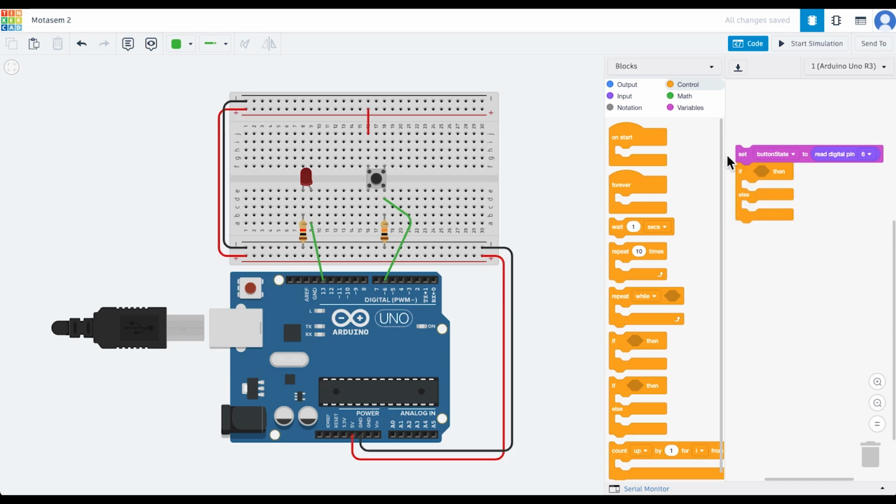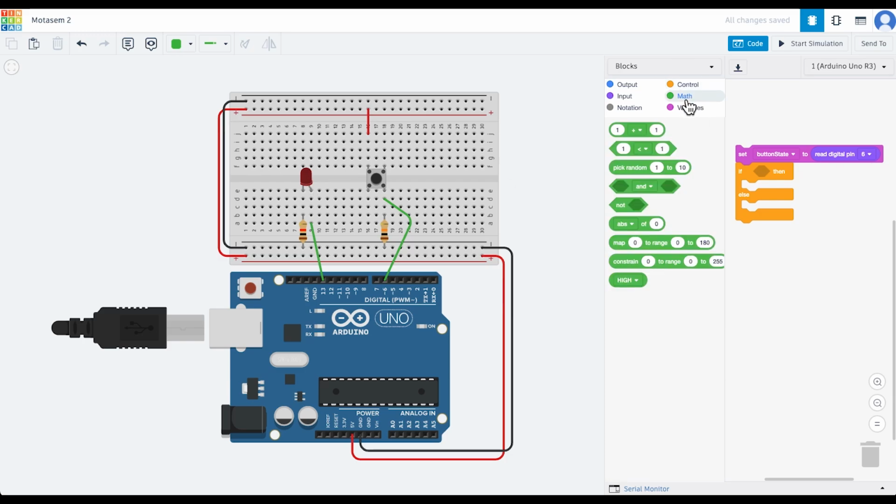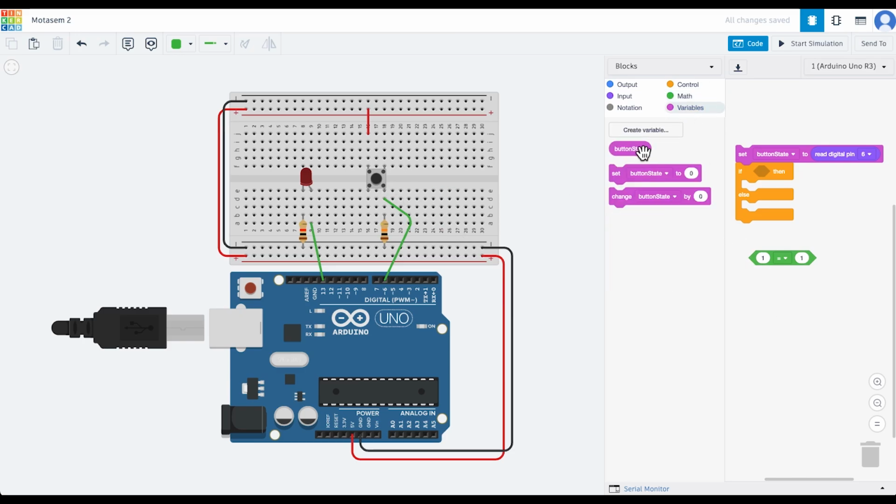Now to do my mathematical equation, I need to make sure that pressing or releasing the button itself will lead to turning the LED on and off. To do so, I'm going to my math tab and select the one with larger than, which is the comparator for my LED. I'm just going to drag this down here, and make sure of changing this to equal.